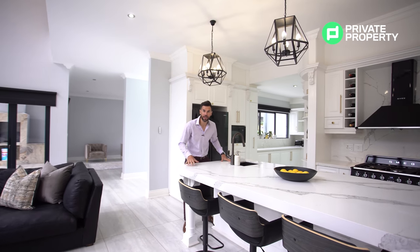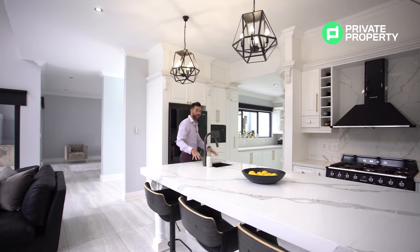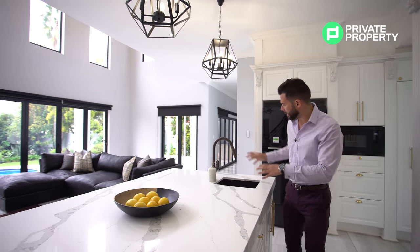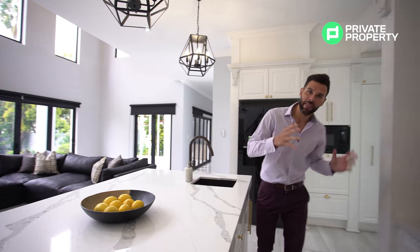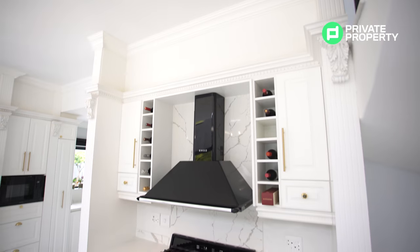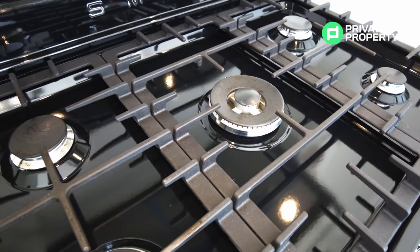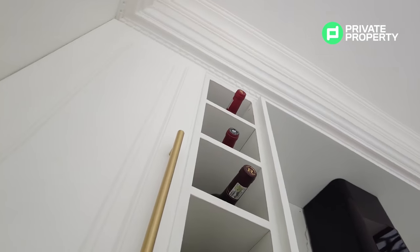I love this floating island with this veined marble everywhere — probably the nicest marble I've ever seen in a house. We've got a pewter tap with a pull-out for your shower, if you want to clean a couple of dishes or rinse some food. The real sink where the action happens is in the back. And this marble continues through even as a splashback over this five-burner Smeg stove.